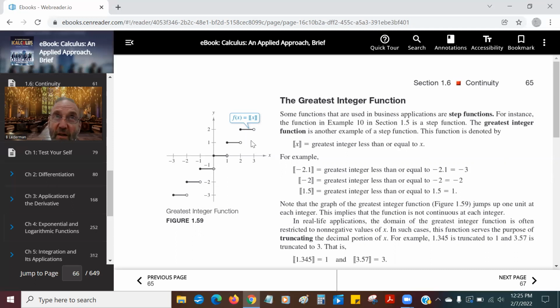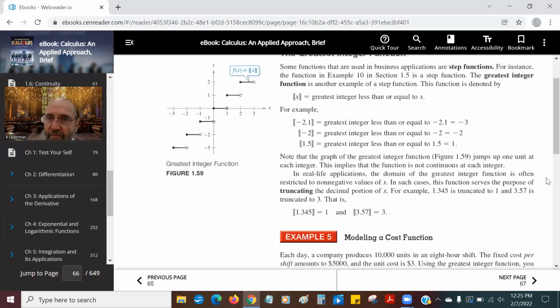A good example of a step function, by the way, would be postage. If a letter weighs half an ounce or a quarter of an ounce or 9/10 of an ounce, it's one stamp. Once it's over an ounce, once it's 1.1 ounces, it becomes 2 stamps, and it stays 2 stamps until x is equal to 2 ounces, and so on and so forth. That's if you're going to graph the number of stamps. So that's an example of a step function.